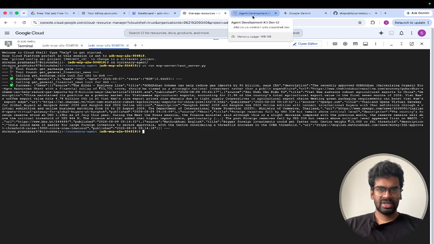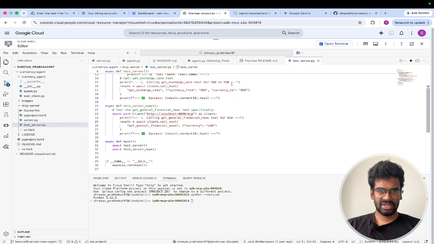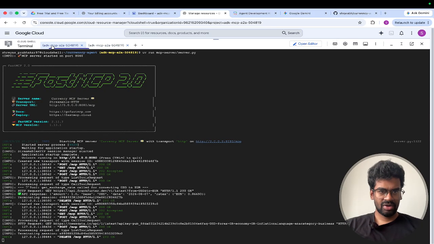And next, what it is doing, which you can see over here, is checking the conversion rate USD to EUR, that is euros, and it is checking whether we are getting the news. And if we go over here, we can see there is an API hit, and we have got the response.